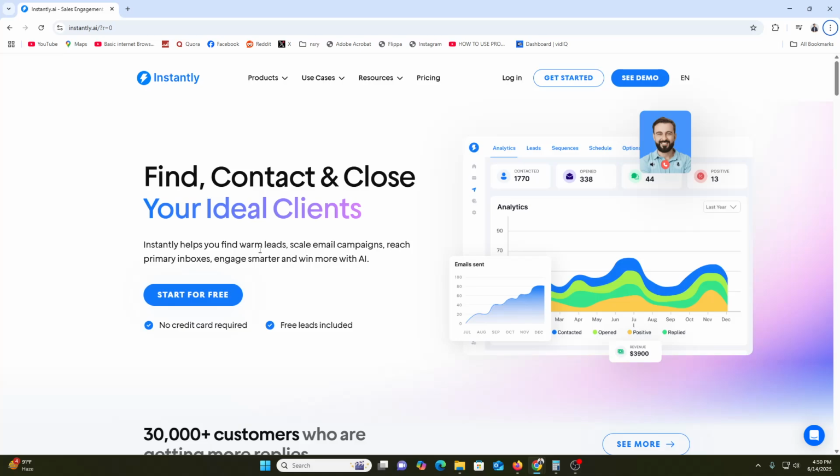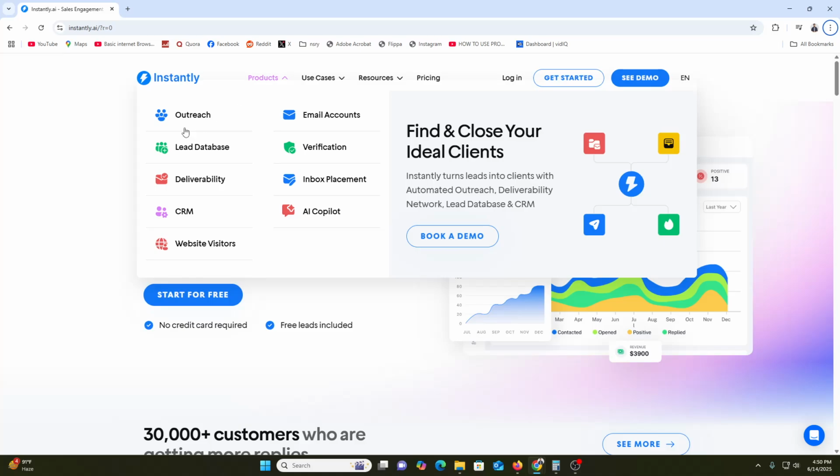So first of all, you just need to understand what Instantly AI is. Instantly AI is a cold email automation platform. Here you can see their products. You can do outreach, make a lead database, create your email accounts, and do verification, and a couple of other things.